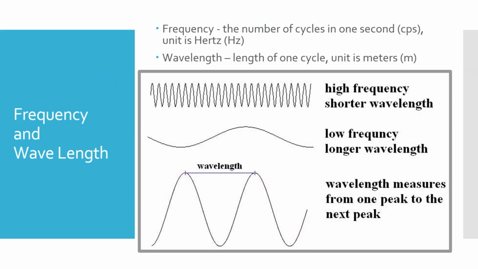If we do the midpoint on the part of the wave that's going up, we need to go to the midpoint of the part of the wave going up on the next cycle as well. Okay, just be careful if you're doing midpoint, you don't go from the midpoint of the part of the wave going up to the midpoint of the part of the wave going down. That's not going to give you an accurate wavelength.